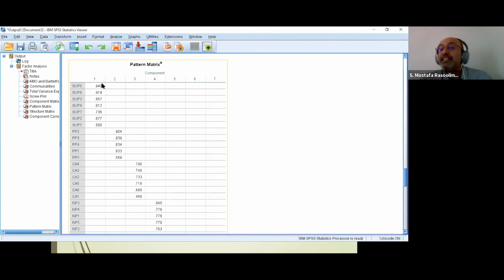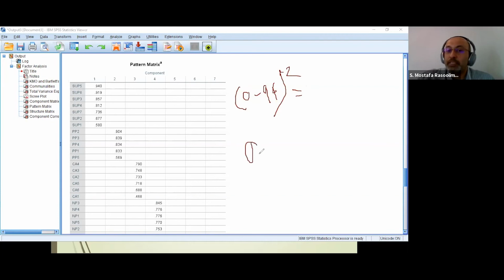So shared variance, common variance of this item with support will be 0.94 to the power of 2, right? So if we calculate this one, will be something 0.8, not sure, 34. So you can calculate 0.94 to the power of 2. So what's the result? Equal what?